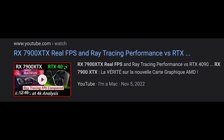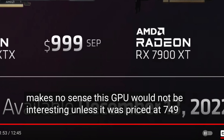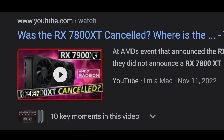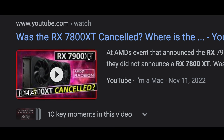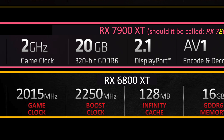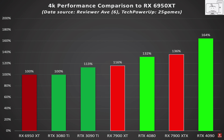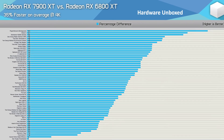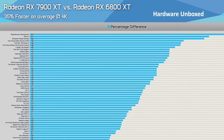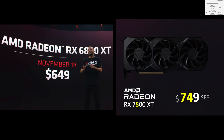I even commented in my video after the announcement that the 7900 XT doesn't become interesting unless the price came down to $749. Beyond that, it was DOA just by the XTX. Also after the announcement, I talked about how there was no announcement of the 7800 XT. However, after comparing the specs with last gen, the 7900 XT is the rightful successor to the 6800 XT. And even though the launch day was a disappointment because we did not get what AMD promised at the announcement, the review showed the 7900 XT provides a 35% increase in performance over the 6800 XT, just like the XTX provided a 35% increase. This GPU should have been called the 7800 XT.